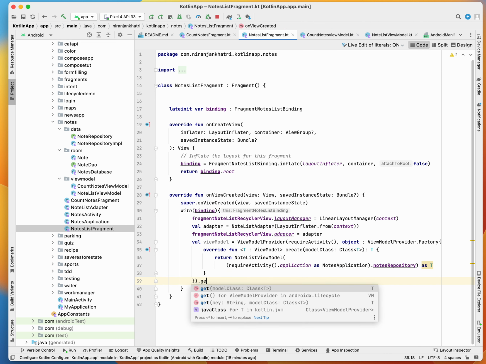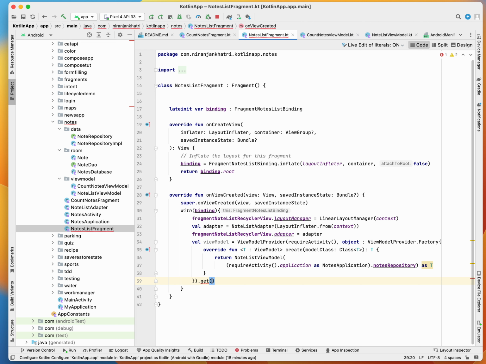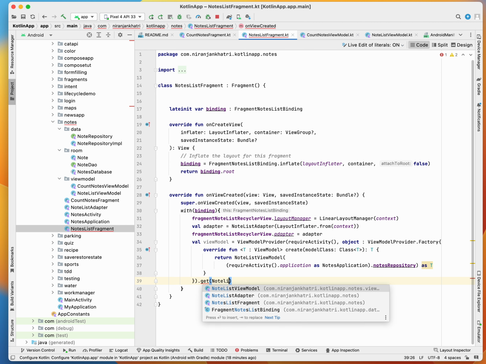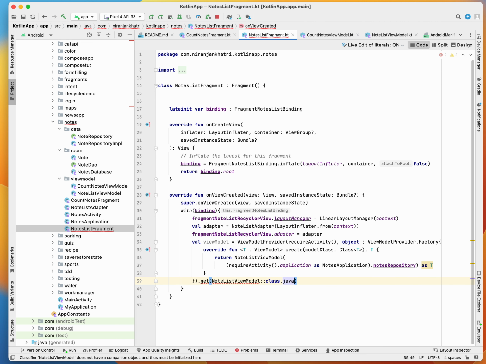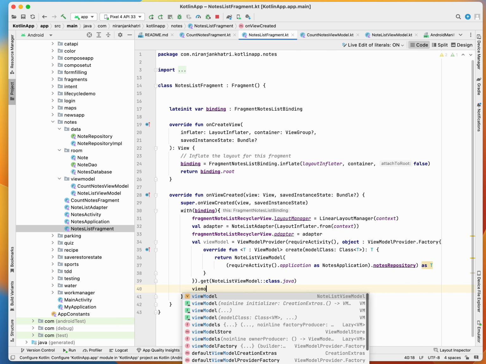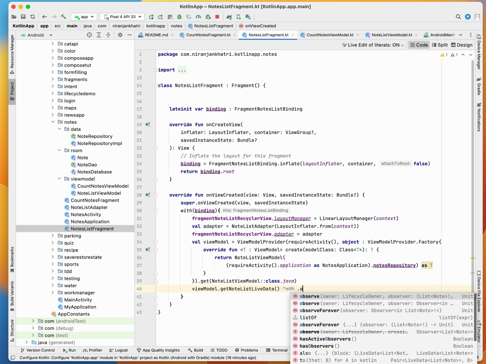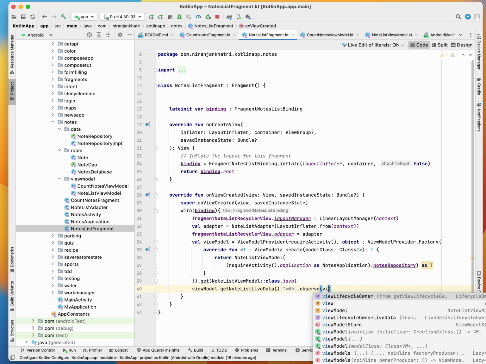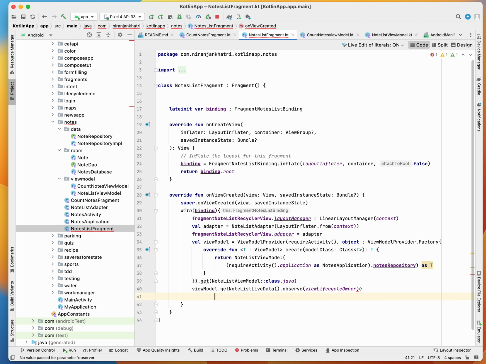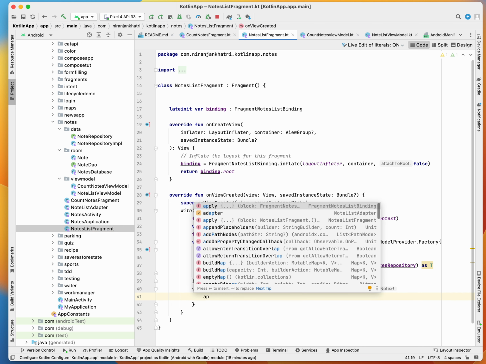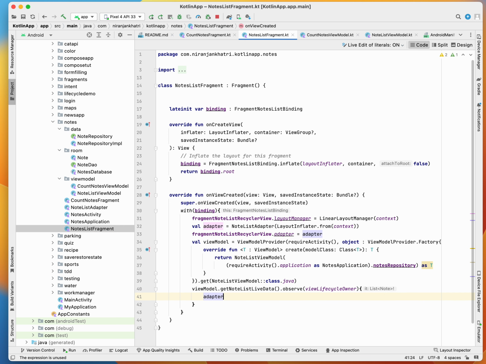And then we have to get our node list view model. So now we use this view model to get the node list live data and observe this with the view lifecycle owner and update our list recycler view, right?